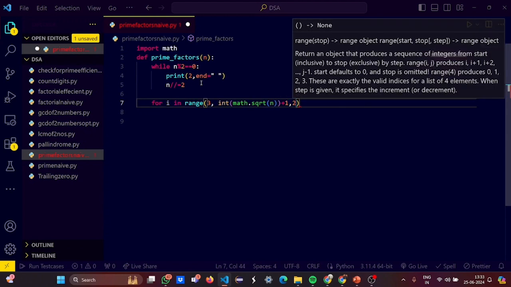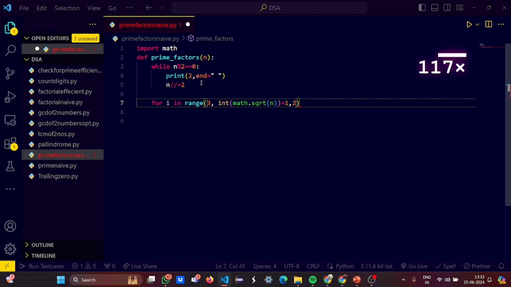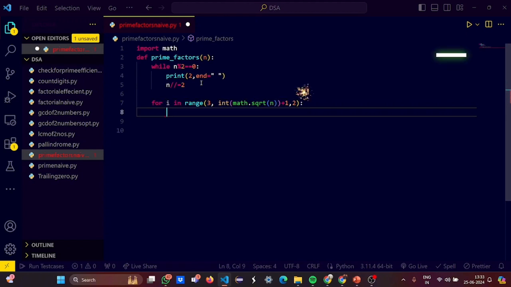Why we are writing this is, at this point n must be odd, so we can skip one element. The increment value can be 2 because we have got an odd number at this point.